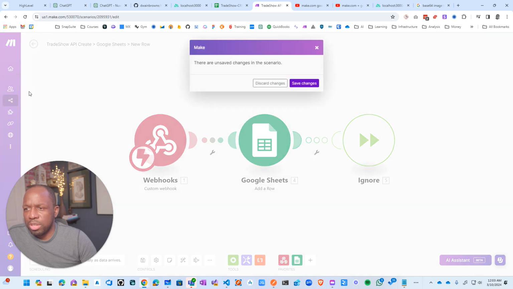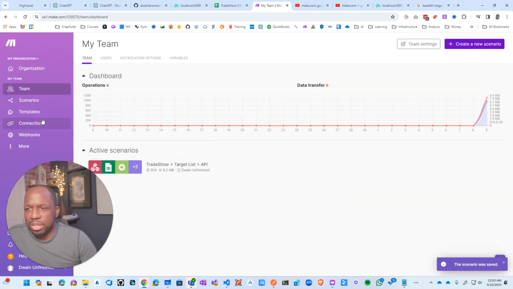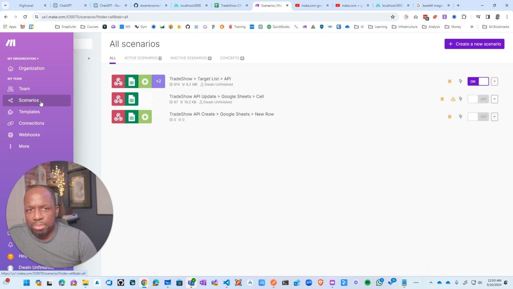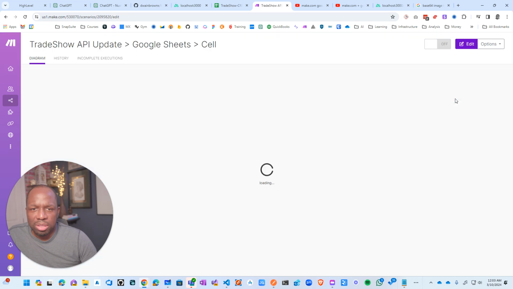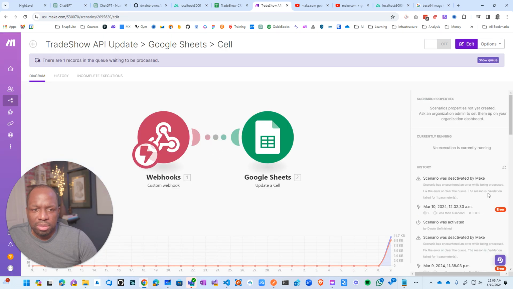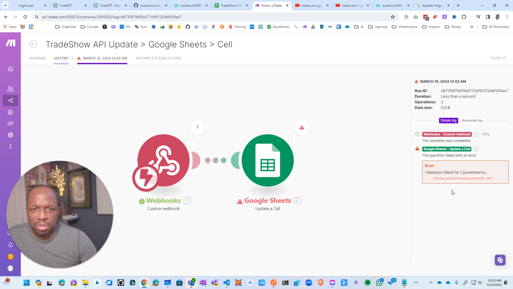So this is my only pet peeve with Make. See, it shuts off again. Why? Oh, I didn't save it.